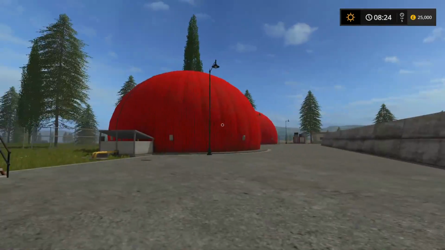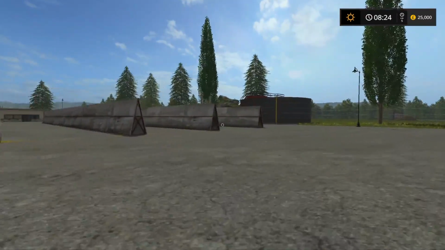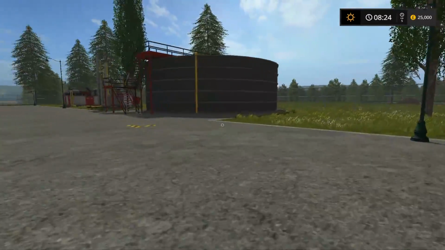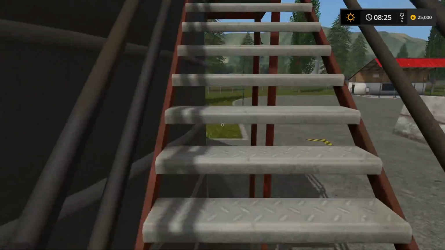Normal. They look very nice. Quite a few of them. Oh, it's just the standard layout. Yeah, so we'll soon fill these up. And that's for some, I think it's slurry that comes out, which you can purchase and use.